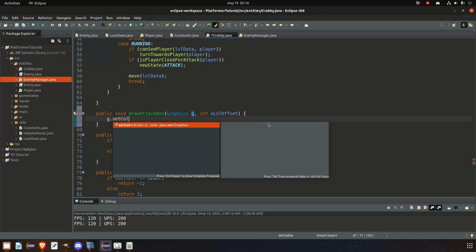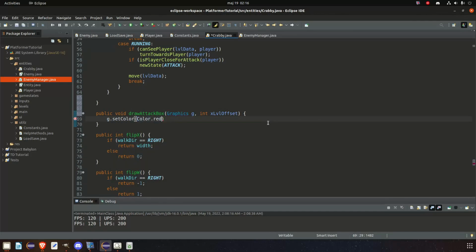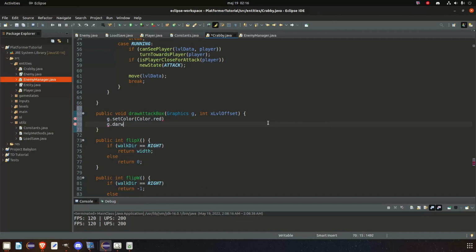So g.setColor, just like before, Color.red, g.drawRect, not fillRect, drawRect, and it will have attackBox.x, attackBox.y, attackBox.width, attackBox.height, and minus xLevelOffset.